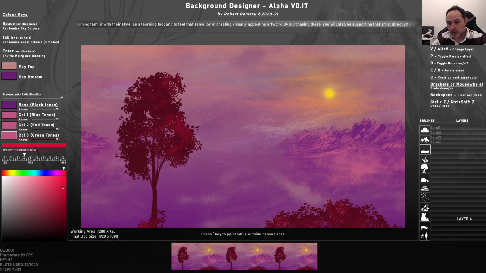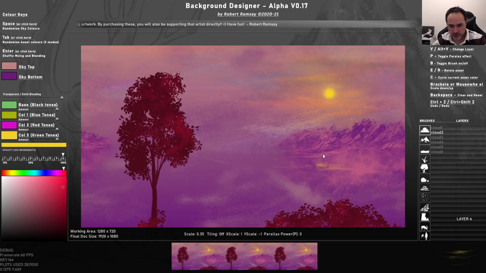I'm going to go to my skies because I know there's a cloud layer, that one. It's really, yeah. Let's actually pick the sun. Let's go even more fronted than that. And then pick some really, really orangey.